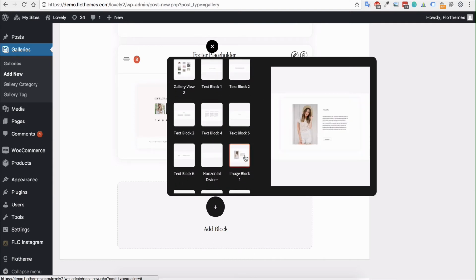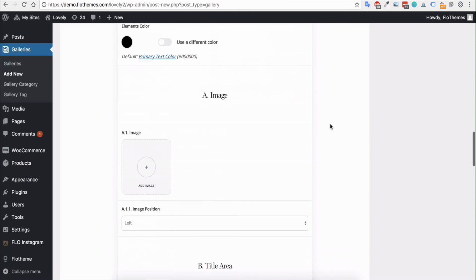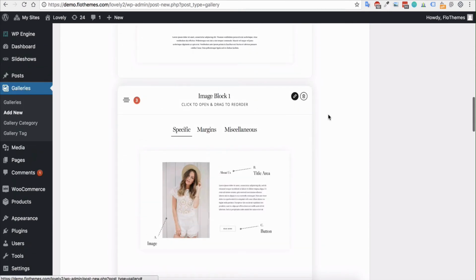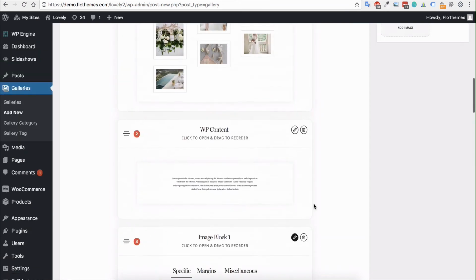And if you want to add additional content or details with links, for example, here maybe I would like to have an image, some text about it, and then a link to maybe a blog post. You can do that as well. And to add the content, you would just go in, hit the pencil like you would with the normal page, and just add the content for that block.